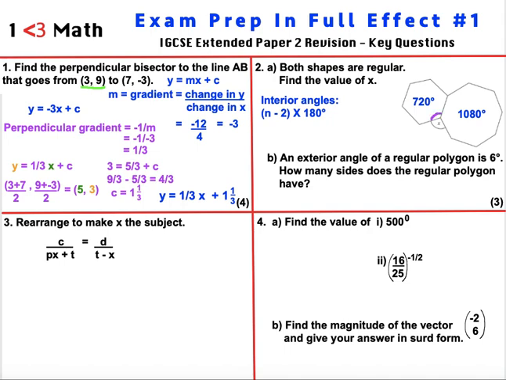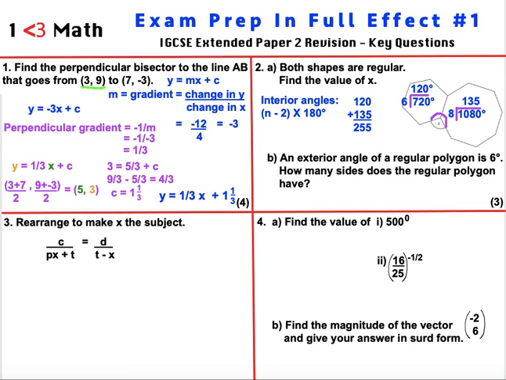Now we need to find the two angles at the point with x. This angle, because the shape is regular, all of the angles in the hexagon are going to be the same, so we can do 720 divided by 6, and that gives us 120 degrees. You can use bus stop division to do that. That's probably the best method, but if you have another method that you like to divide by, go ahead and use that. Now to find the angle in the octagon, because there's 8 angles, we're going to do 1080 divided by 8, and that gives us 135 degrees.